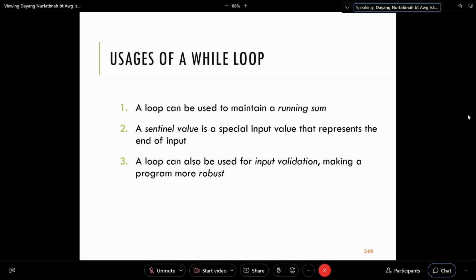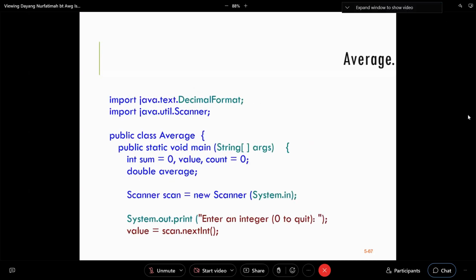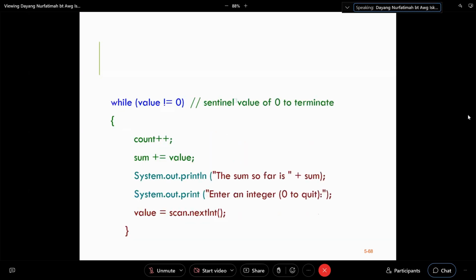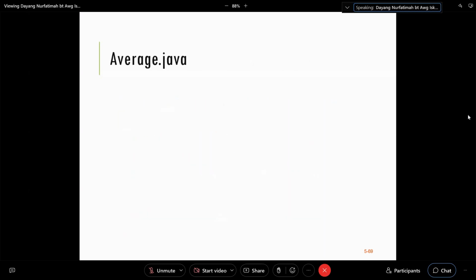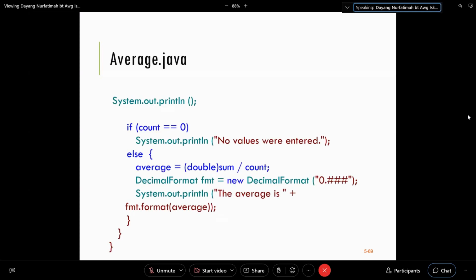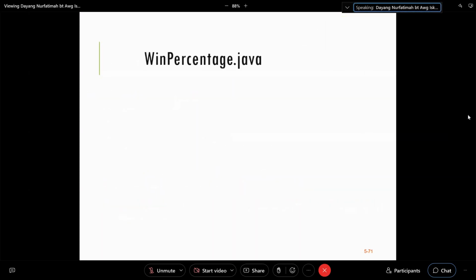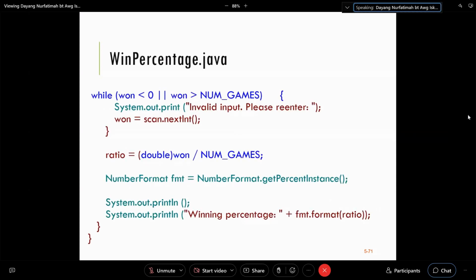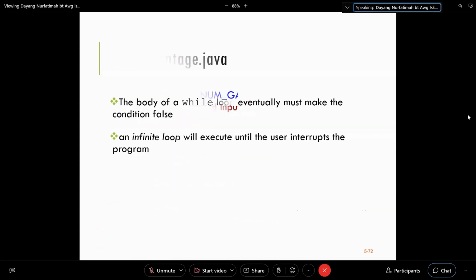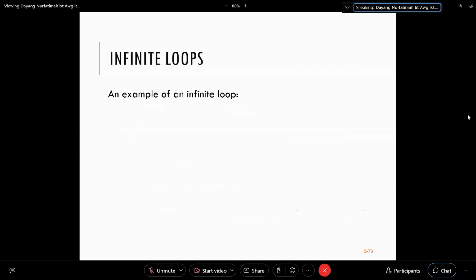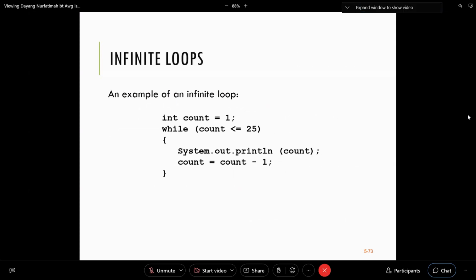The loop can be used to maintain a running sum. So itu kegunaan while loop. So kalau you nak add things, add the values together, you can use a while loop. Okay, so another example: a while loop can also be an infinite loop.